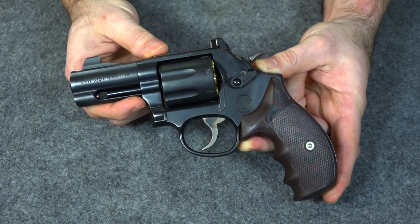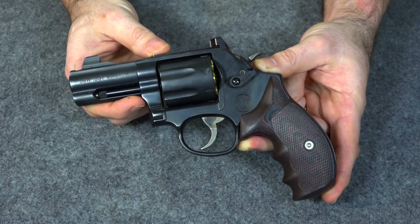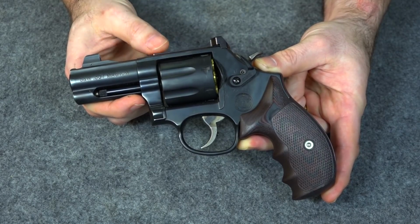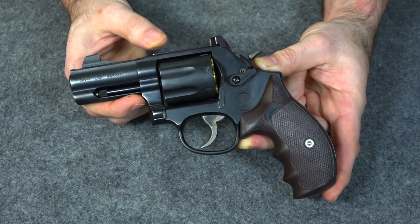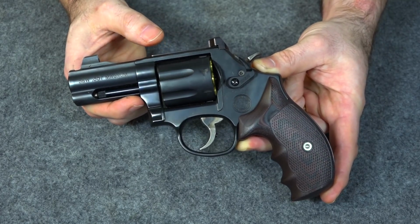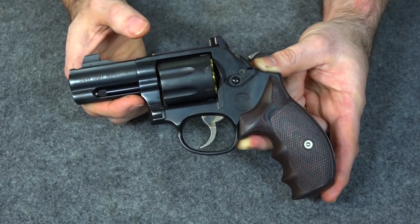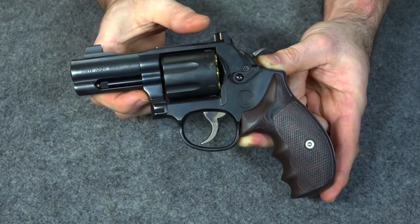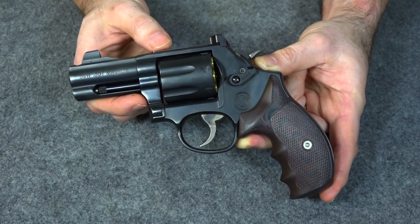But one of the things that I've been liking on other guns I've carried lately is the red dot sight. I'm not getting any younger, and it's hard for me to see things up close, like sights on my pistol. So I love that red dot sight that you look through to your target and you can still see the dot on them. Well, I can't really get a reflex type red dot sight on this one. So I'm going to do what I think is the next best thing.